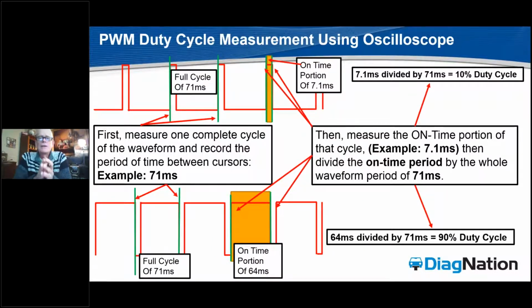It's important because if I can learn to do this with a scope and a scanner plugged into the OBD2 port, and a scope measuring the actual circuit for these characteristics, I'm able to take sometimes 10, 15, or 20 page DTC charts or pinout charts or test plans, whatever you call them.